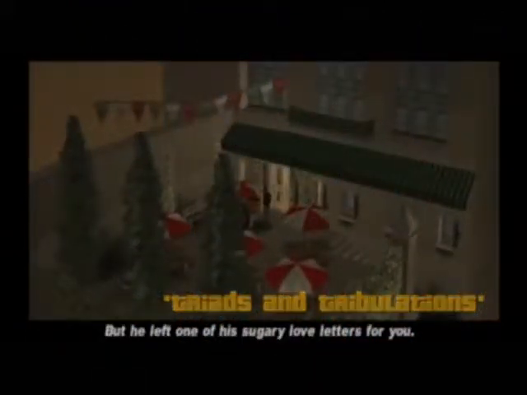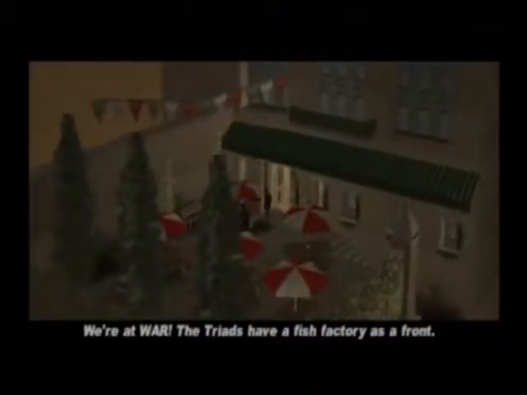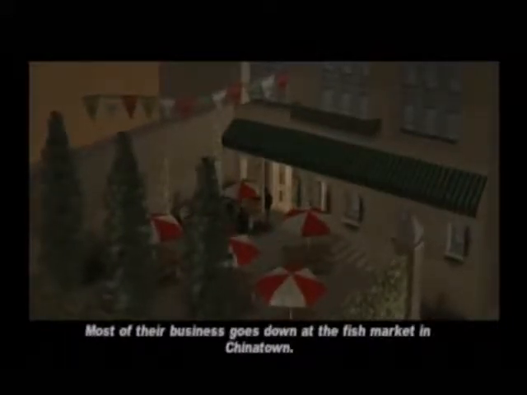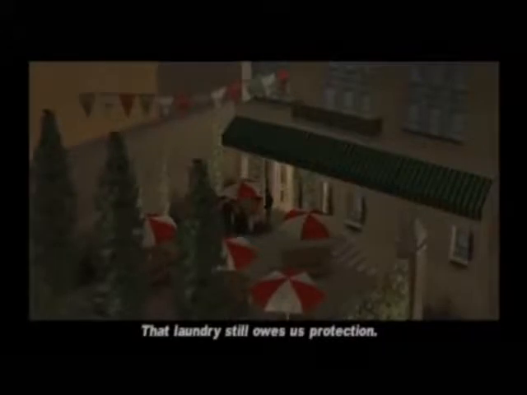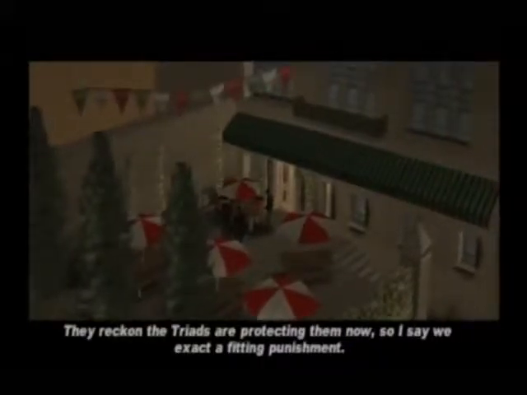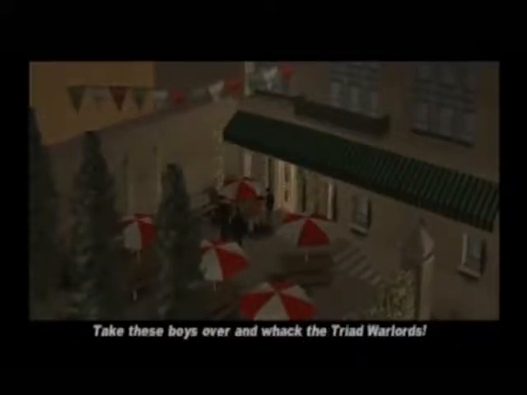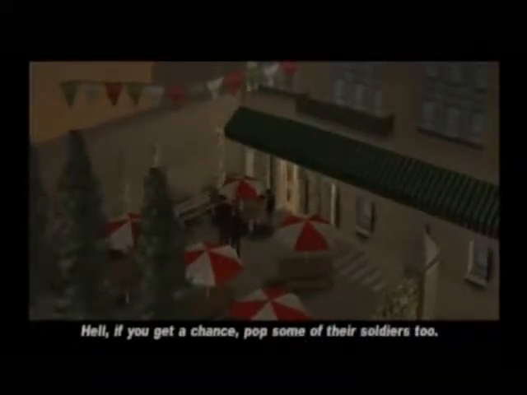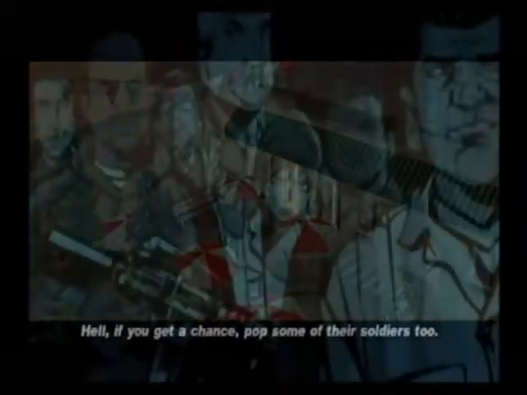Yo, Tony ain't here. But he left one of his sugary love letters for you. We're at war. The Triads have a fish factory as a front. Most of their business goes down at the fish market in Chinatown. The laundry still owes us protection. They reckon the Triads are protecting them now, so I say we exact a fitting punishment. Take those boys over and whack the Triad warlords. Hell, if you get a chance, pop some of their soldiers, too.